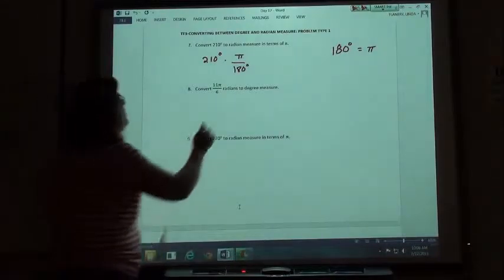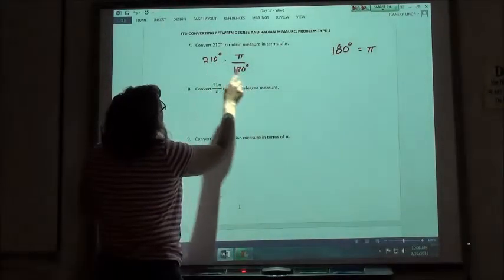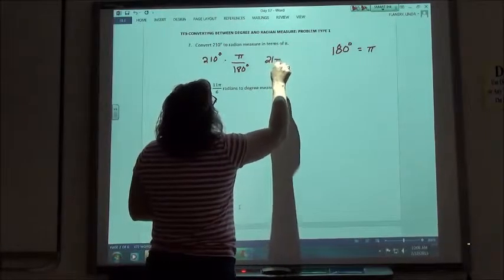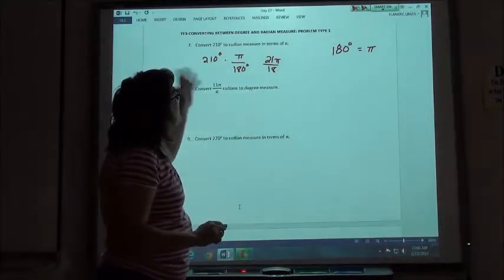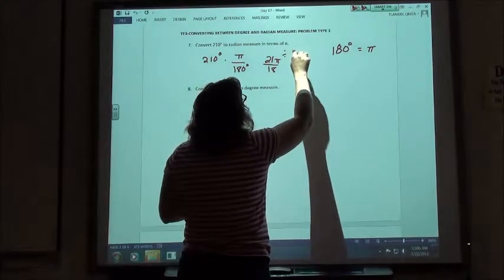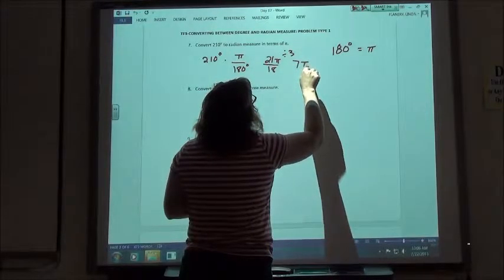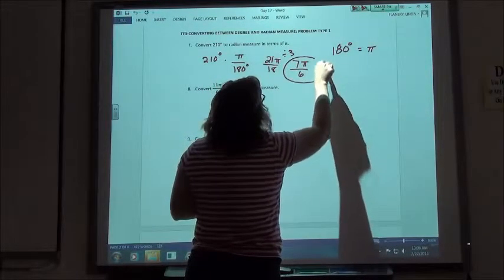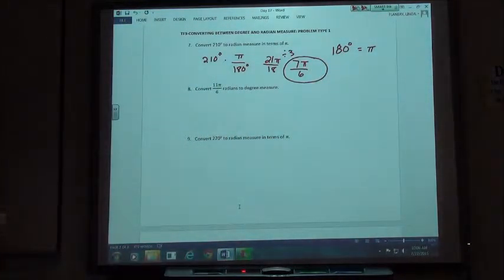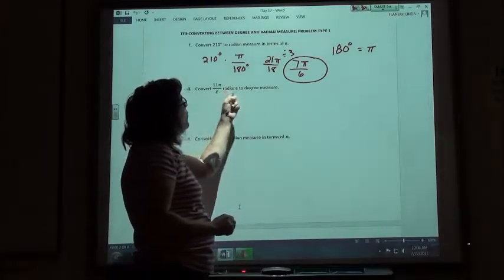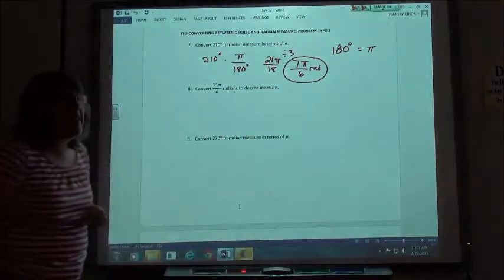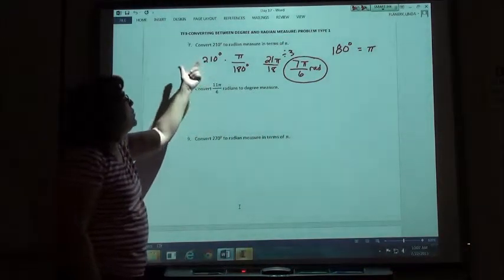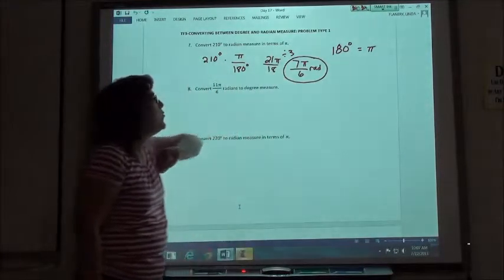So in this case, if I was simplifying this, obviously I could cross off the 0 and make it a little shorter, 21 pi over 18, dividing those each by 10. I look again and say, oh, I can divide those each by 3. So if I divide by 3, 7 pi over 6. So 7 pi over 6 radians would then be my measure. You'll usually see the word radian behind it, or sometimes I'll just put rad, and that's for radians, the abbreviation. So 210 degrees, 7 pi over 6 radians.